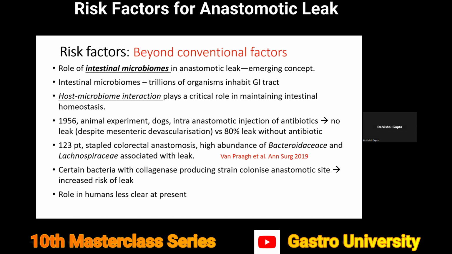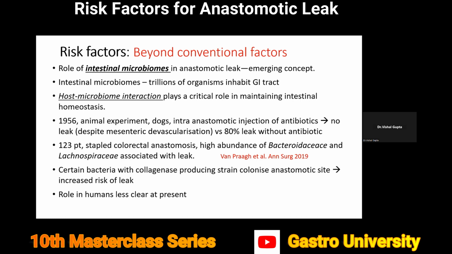In 1956, there was an animal experiment in dogs where the anastomotic leak rate decreased to near zero when antibiotic was injected in the anastomotic site. And the leak rate was 80% without antibiotic. And mind you, in both the groups, the anastomotic site was devascularized. So even with devascularization, with antibiotic injected in the anastomotic site, the leak rate was zero.